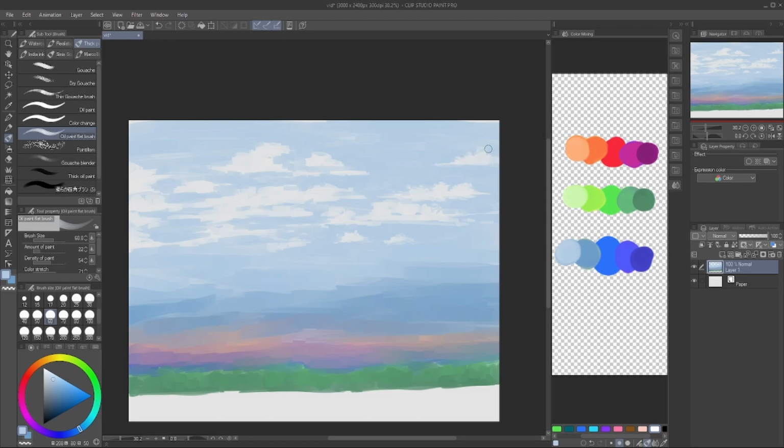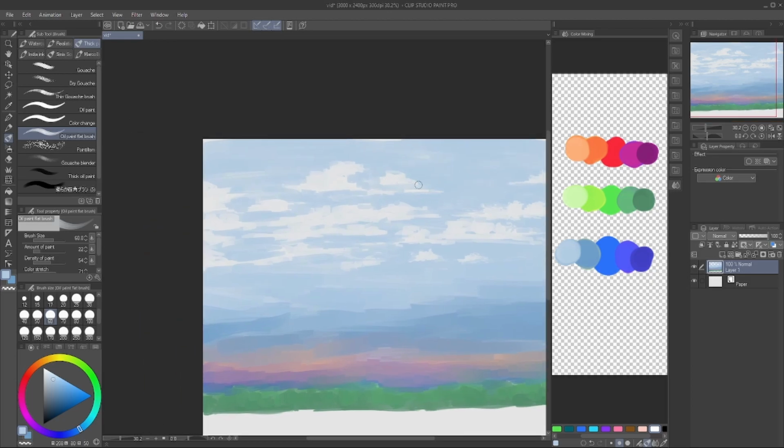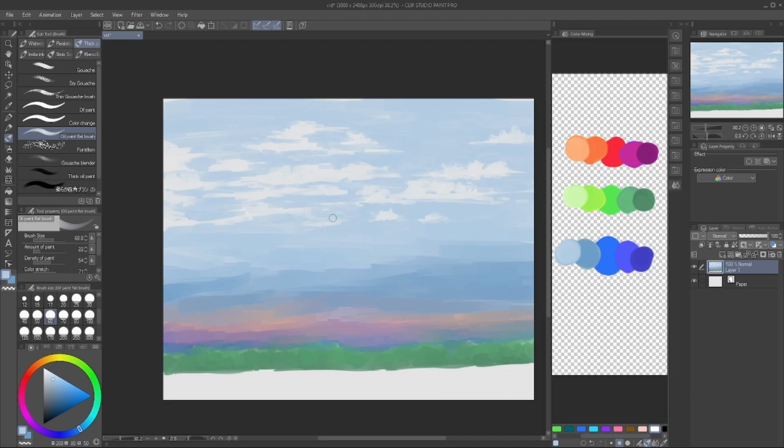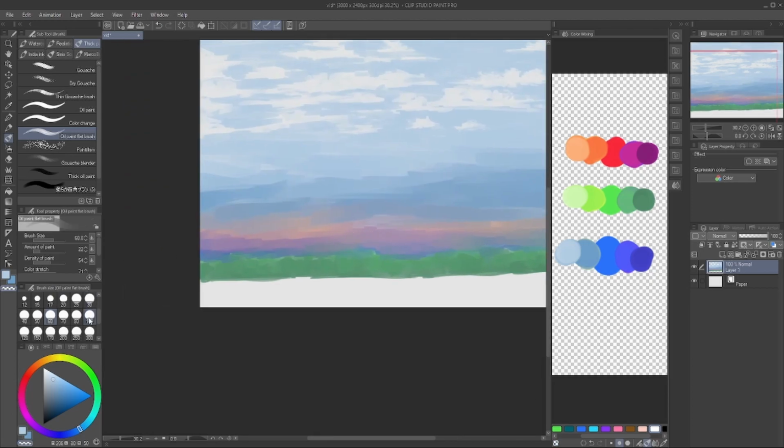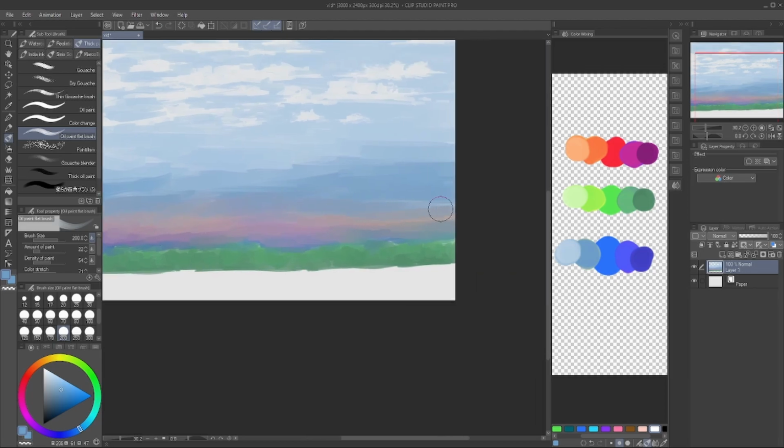Working in those small details. I always love working on clouds. They're always a joy to make. Yeah, so adding a bunch of stuff there, making interesting shapes really is the idea for clouds. It's not supposed to be logical. This one is not supposed to be logical. I just want to make something cool, really.